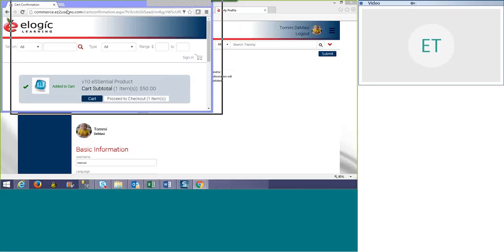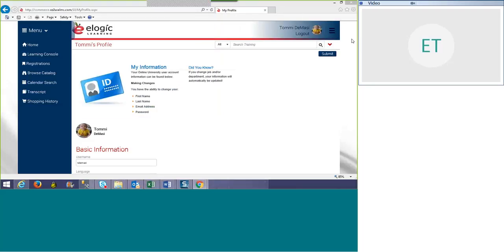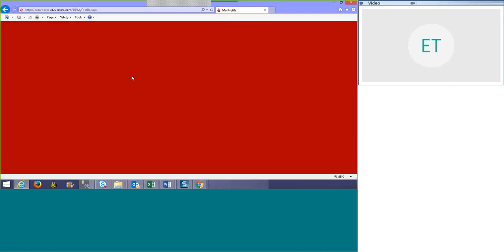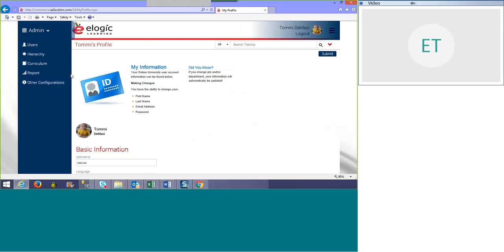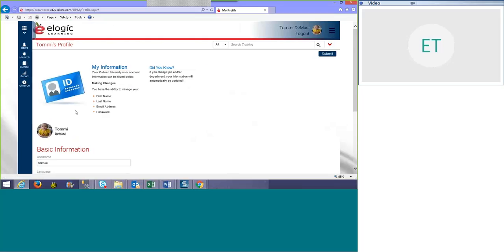All right, that's the student side. So now let me show you the administrative side. As an administrator, when you come in here, we've hidden the menu on you. So hopefully you found it. If you click the menu here, the top left, it'll change to my admin menu. I did forget to tell you that you can always minimize your menu if you would like, so that it's just icons.